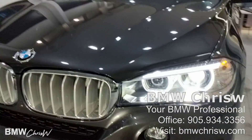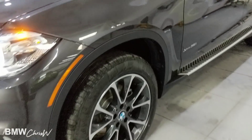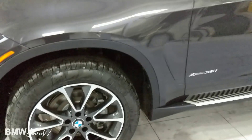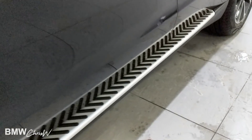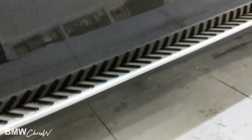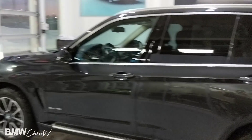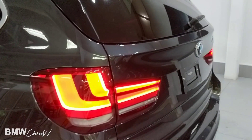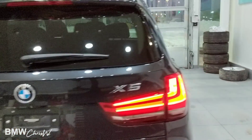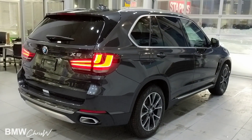This is the dark graphite metallic. You can see down here there's your fog lights, and there's what the rims look like. There are different rims you can choose for the car. This is the xDrive 35i with the aluminum running boards, which with the reflection kind of makes it look like a nice triangle shape.